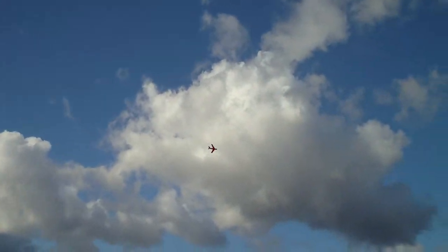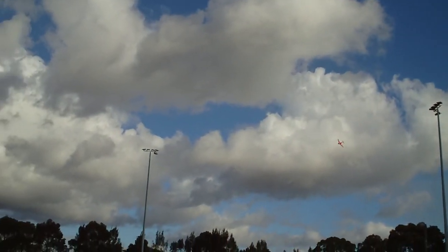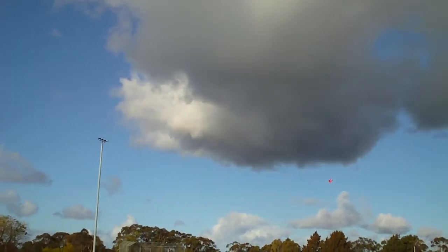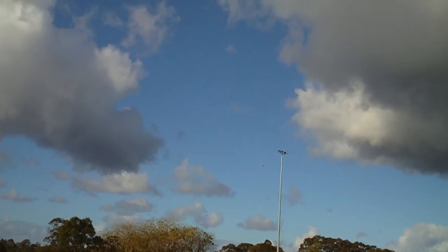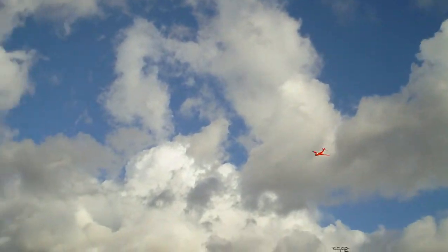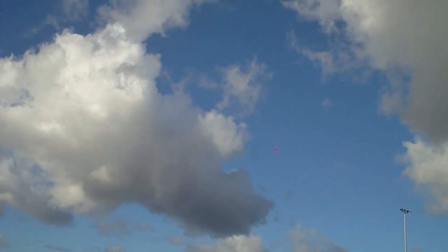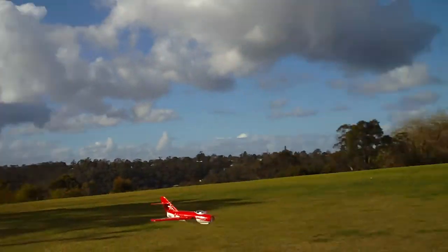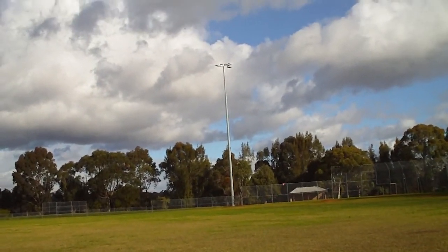It's flying brilliantly. The only issue I think I've had with it, which is really not a fault of the aircraft, is about the 6th flight yesterday, it ingested a large insect while flying, and I heard the pop, and ever since then the fan's been a little bit noisier, but otherwise it doesn't really seem to affect it. It flies just the same. It's probably about 30% noisier now than it was when I first bought it, but it's still flying like a little rocket ship.